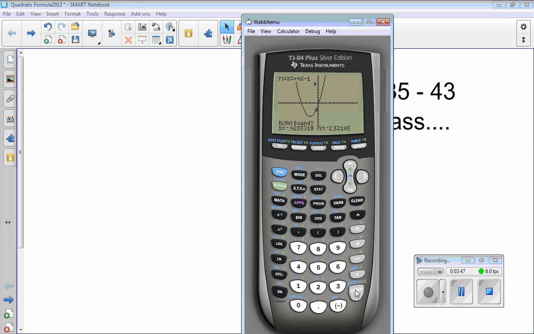Now I'm going to move the little flasher guy to the other side, which happens to be up here. We're just going to mark on either side of that root. Press enter. When it says guess, press enter again. So one of the exact answers is 0.236. Please add that to your number 1. 0.236.